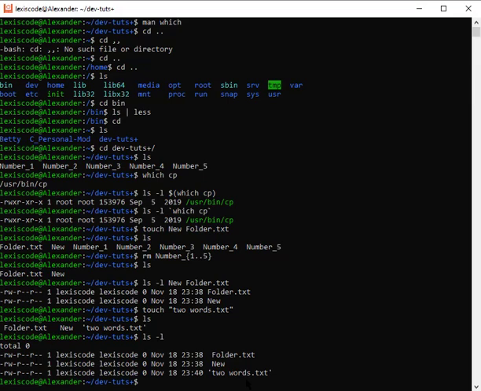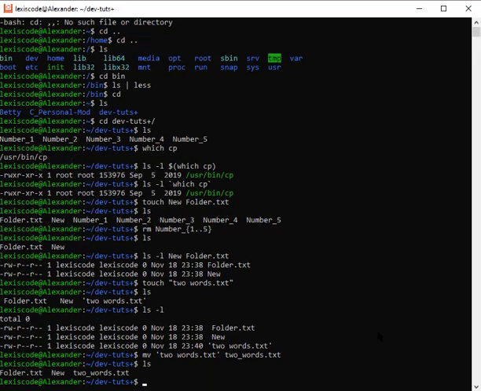So you can just rename this to 2_words.txt. It looks much better this way. So ls. Okay, yeah, that's it in that regard.